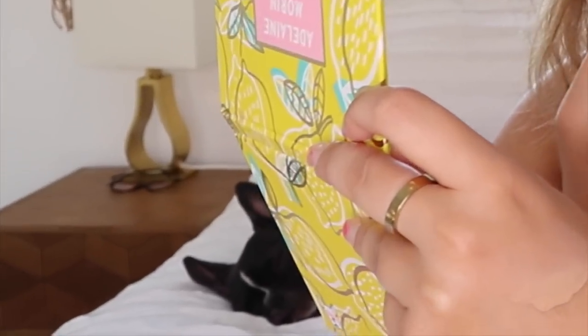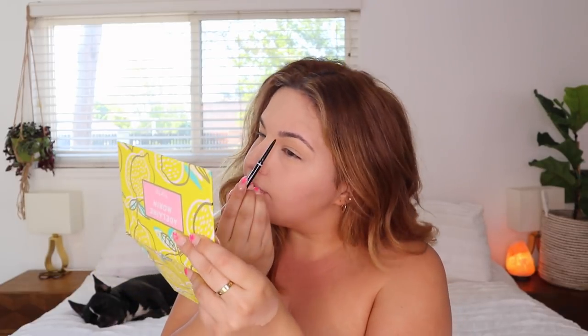Since this is the review on the palette, I'm going to do my face makeup really quick. I'm using the Born This Way foundation in Warm Beige — just a thin layer — and the Naked Skin concealer in Neutral. I prime my eye a little bit, and I'm going to set that concealer with some powder. While the powder is setting, I'm going to fill in my eyebrows with the NYX brow pencil in Ash Brown. Okay, the face and eyebrows are done.